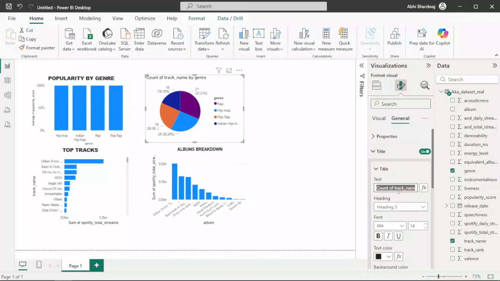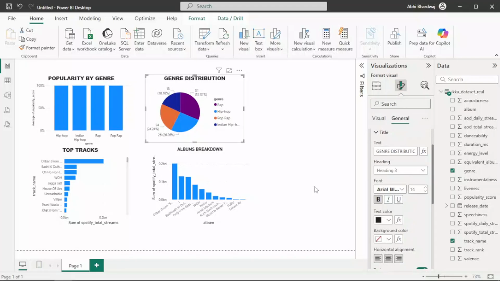And these genres also include Bollywood music, songs in Bollywood which this artist has given. So I would say rewrite it to genre distribution, changing the font to Arial Black, keeping it bold, keeping it aligned.